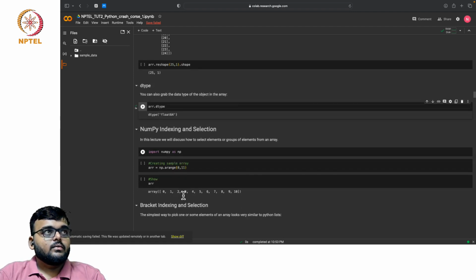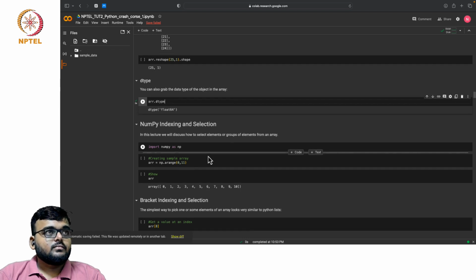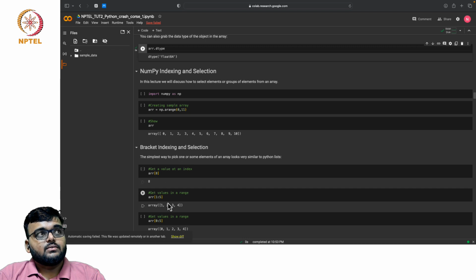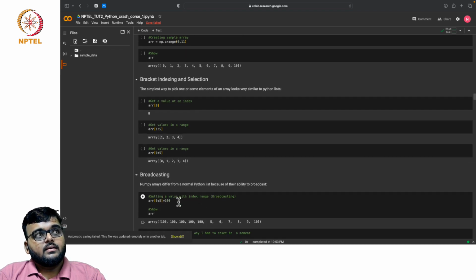So now there is something called indexing. Indexing is in a similar manner as we see in lists. So that's there. Then using bracket notation you can do it. Then also there is something called broadcasting.